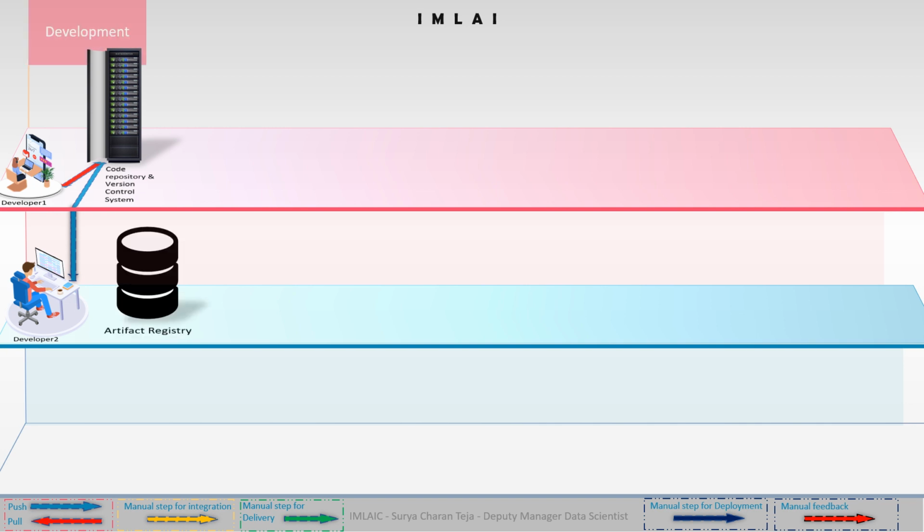Before we move on to the next stage, the system admin has to set up a server. He has to provision one server, and inside that server we have to configure certain tools. For example, for the artifact registry, we will use Nexus. So he has to install Nexus and set up that server. We call that server the artifact registry server. So we have set up that server. Then we will move on to the next step.